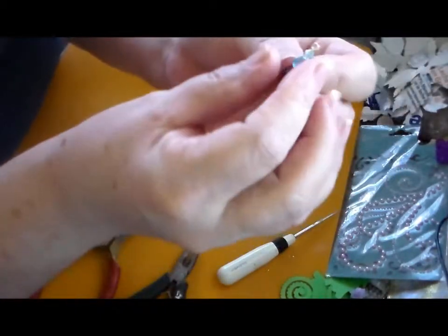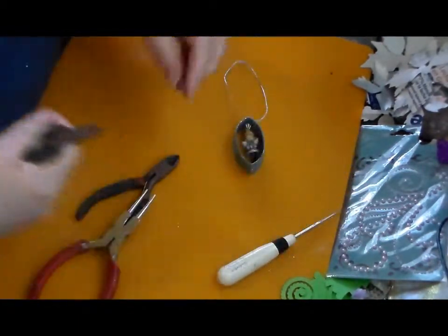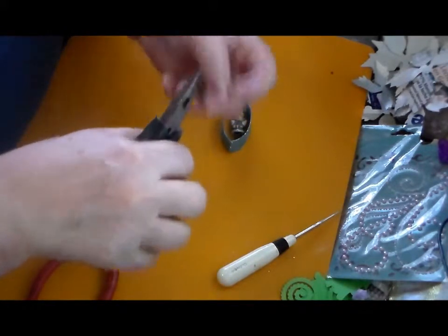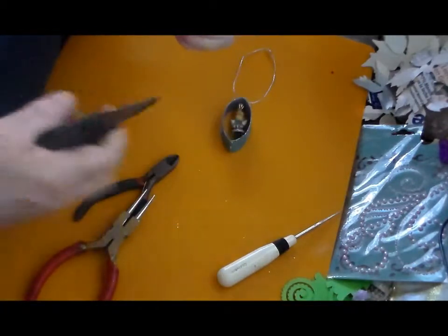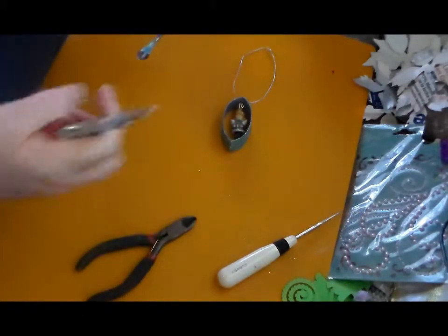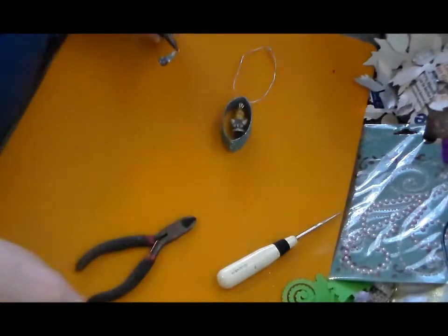There you go. If it's a little crooked, you just grab it and straighten it up. And I'm going to go ahead and open this loop. Wow, I got butterfingers today. I'm going to hold it on this side. I should have the other pliers out, but I don't. Let's see if I can grab it with this. Let me get it.